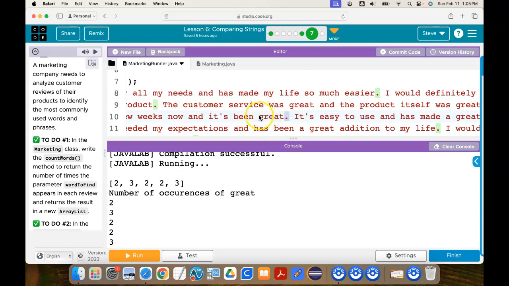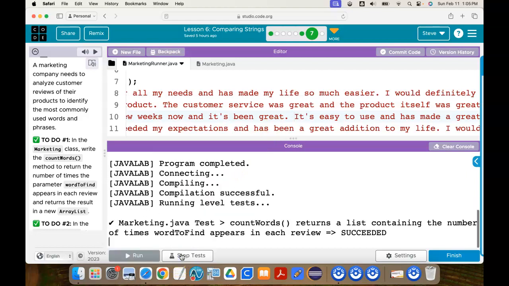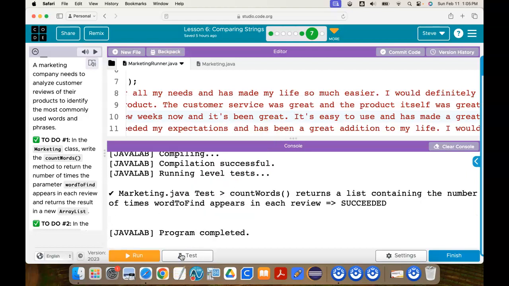So we are using the space to separate the word chunks, but we probably could do a little bit more to get a better count. Probably should, but this passes the test. So that is doing what they expect it to do. Just keep in mind that the string great is a great that is surrounded by spaces.